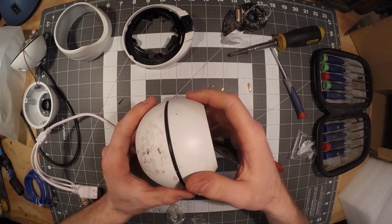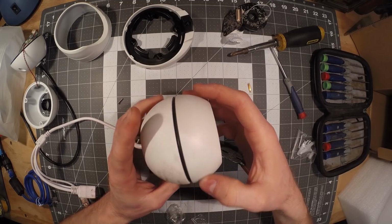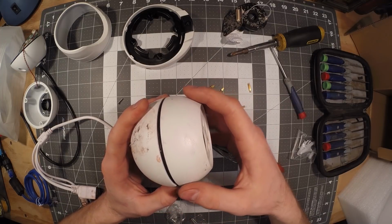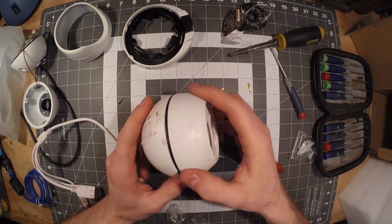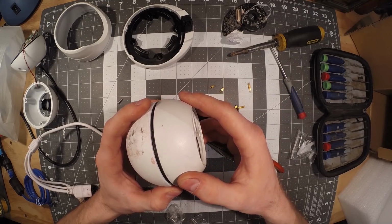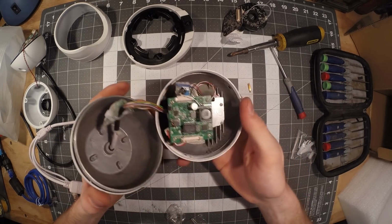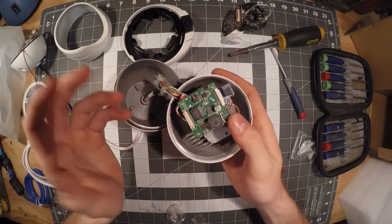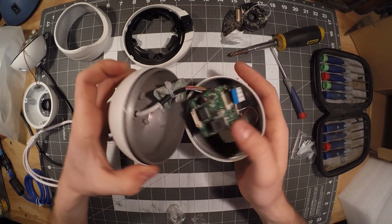The only reason I was actually changing out these cameras is because these ones had gotten destroyed by some lightning in the past, and it's a long story of exactly how the lightning had affected them. If anybody's curious, they could just ask me in the comments, and I can make another video of exactly what happened. But the way that all this worked is, and I've already had this apart many times, as you can see, and you can see how easily these come apart. You just twist them apart by hand.